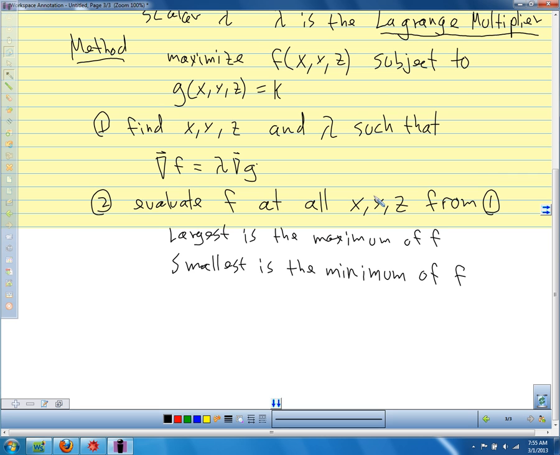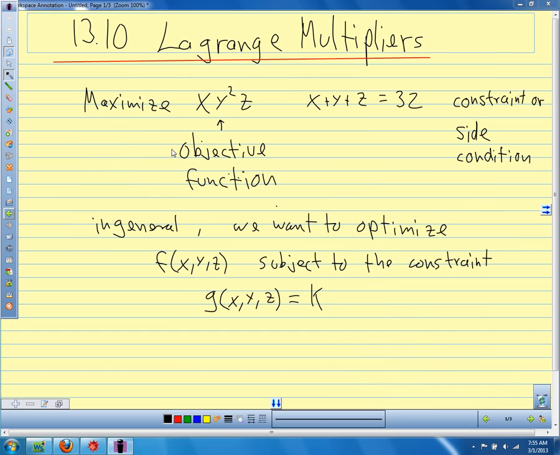So when do you use this compared to what we did yesterday? Right, so the problem that we started with, let me just go back here. Yesterday we did this problem where we had the three distinct integers. We have this objective function that we're trying to maximize or minimize, and this is our constraint. So we could use Lagrange multipliers on this problem, and it would be easy to do. It was not too bad also just to eliminate one of the variables with the constraint.